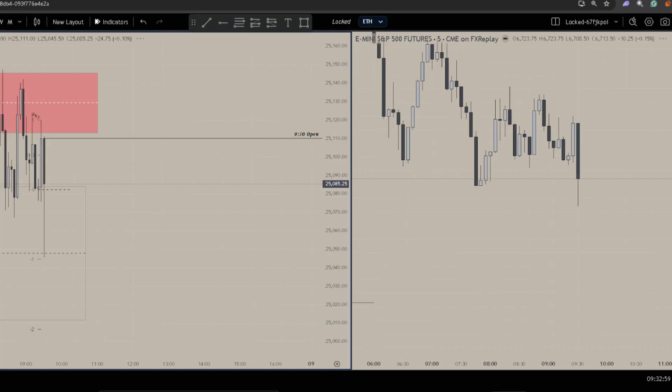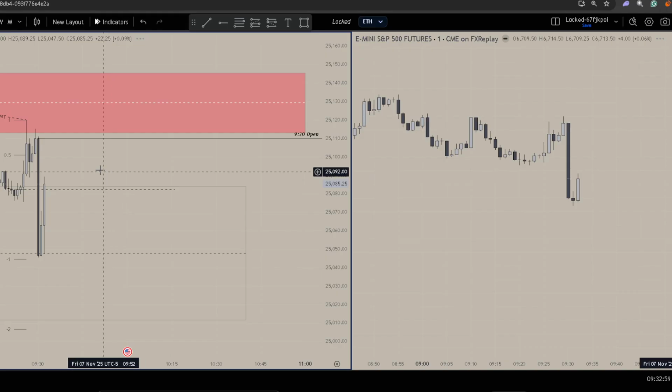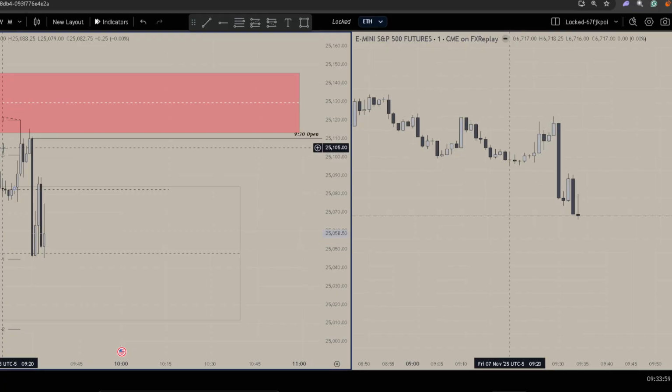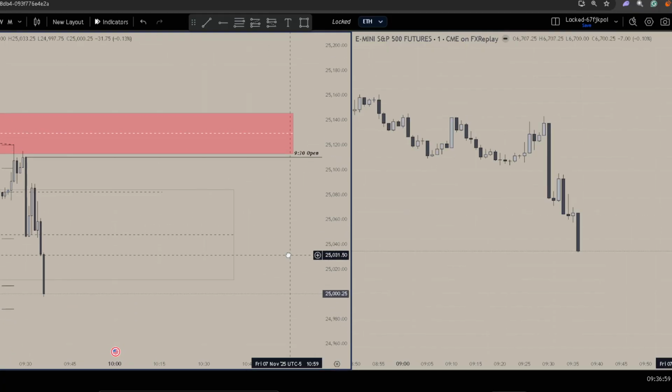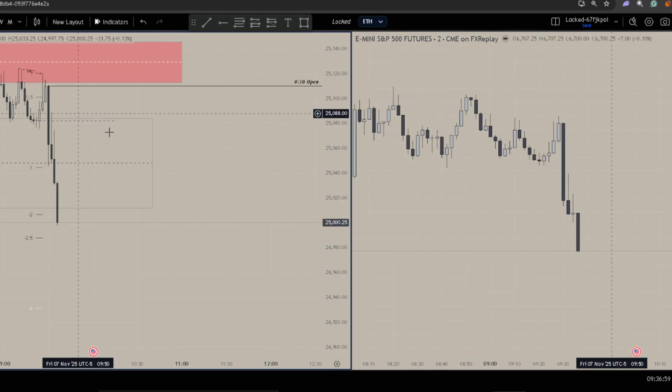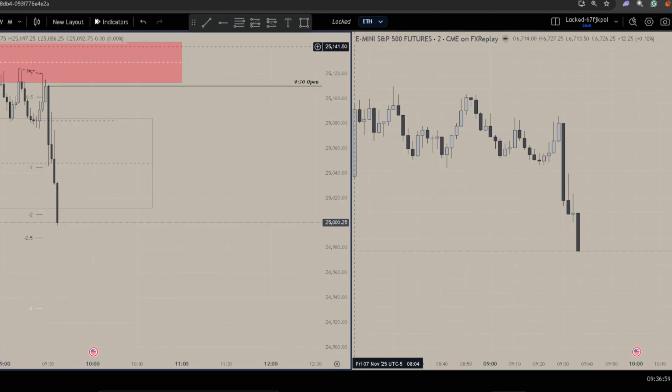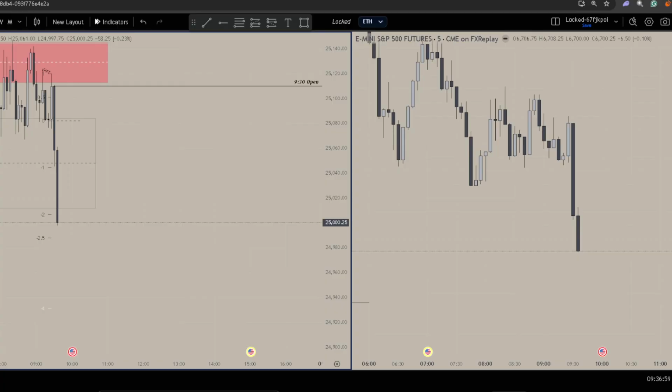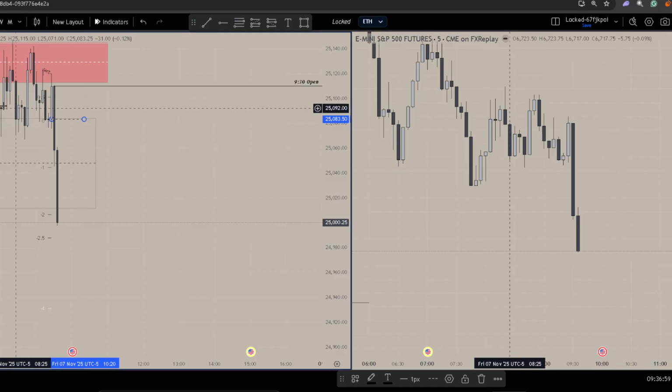I just don't like how that looks. I'm still bearish, but I just don't like this entry. This is not A plus at all, so I'm gonna just wait a little bit. Boom. It played out, but I just didn't like how it looked. It was a little sloppy, but it's cool though. For Friday, I'm cool with that.